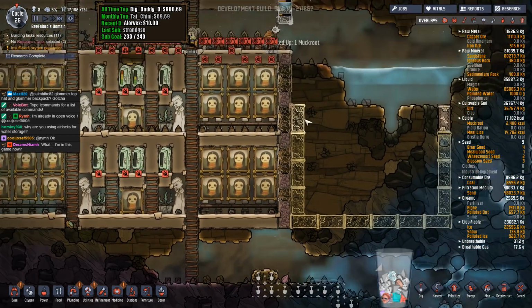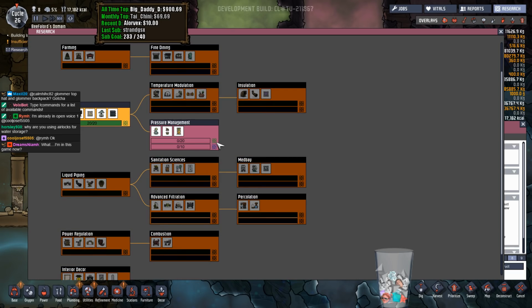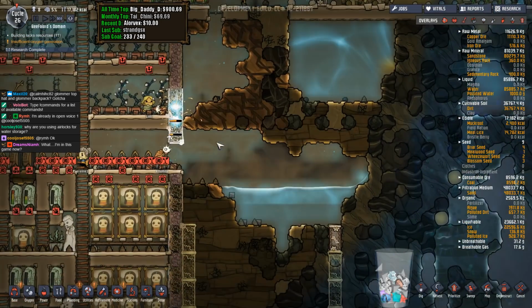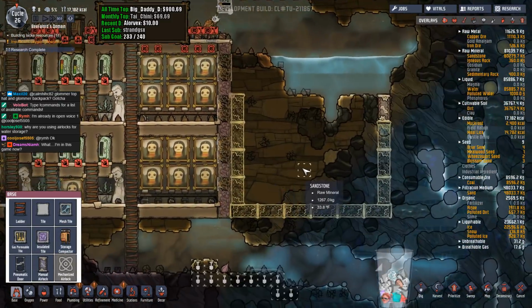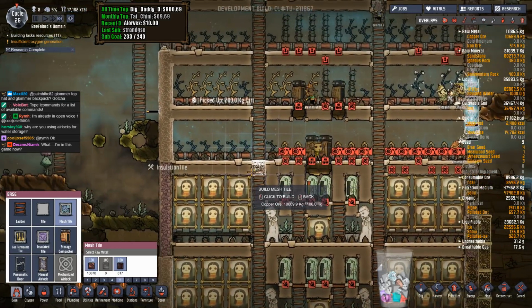Hey, that's mesh tile. Yes. We have one more research, then we're done. Why are you using airlocks for water storage? Because airlocks do not crack under water pressure, so I only have to make them out of 1 tile thick. It's a huge time saver.